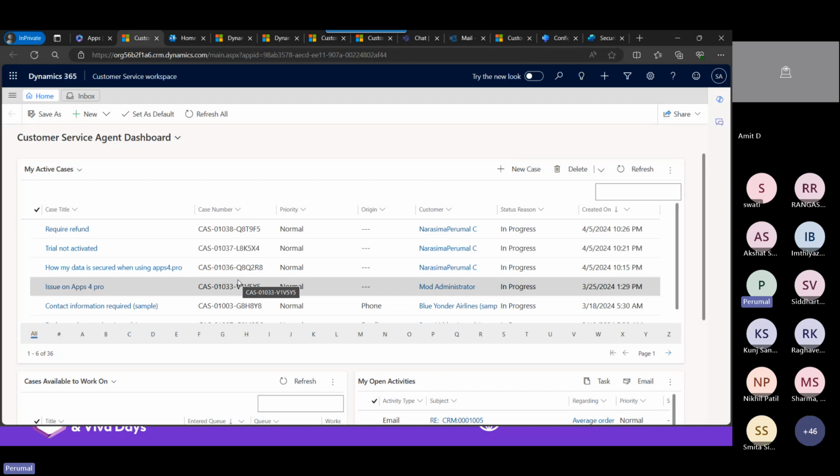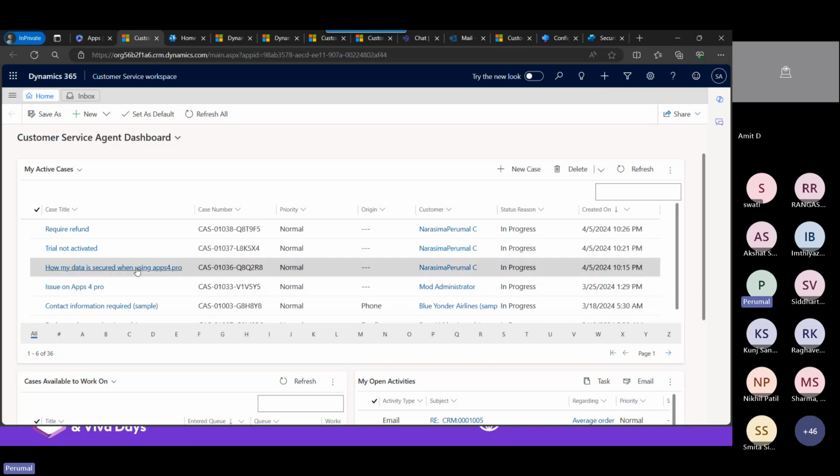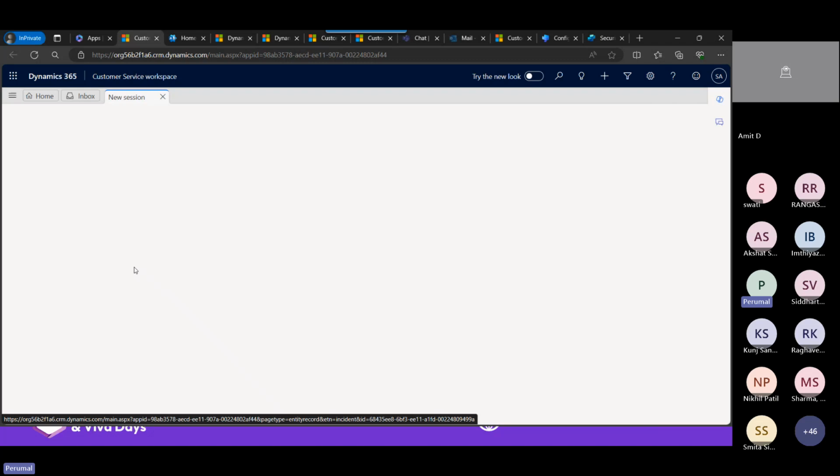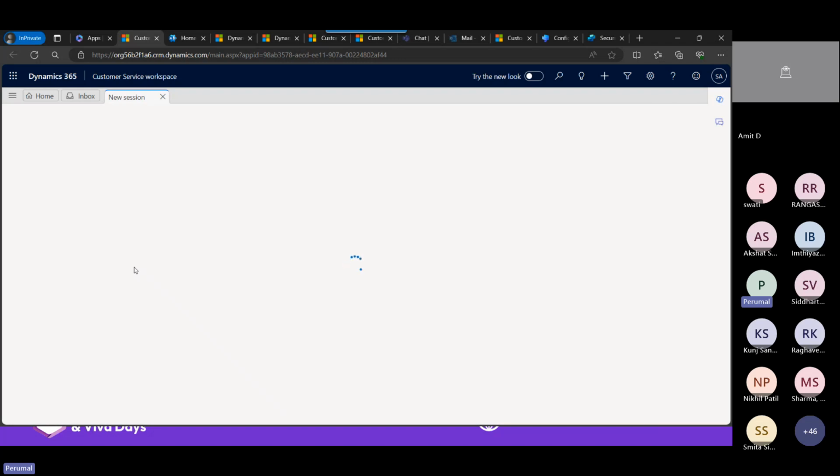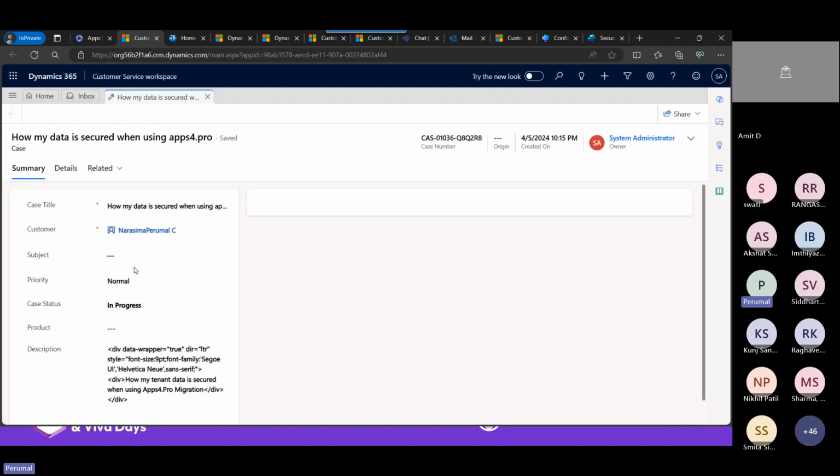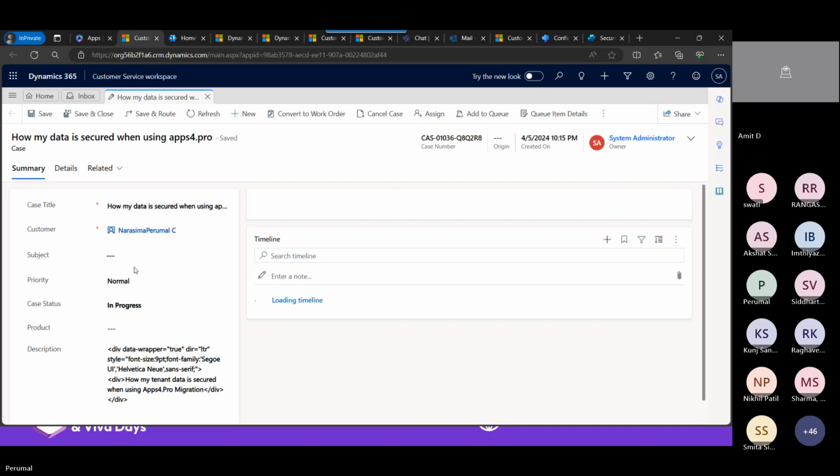Based on those situations, I have created some sample tickets, and we can see how it is going to help the support agent. The very first thing is that during whatever product customers evaluate, security comes to the mind of all the administrators. They want to understand what the security is. So let's see how Copilot is going to help the support agent in this context.